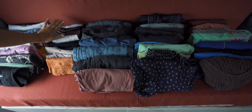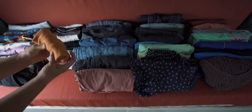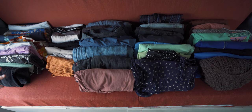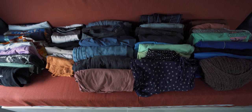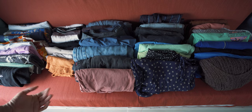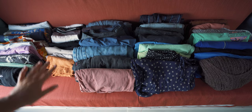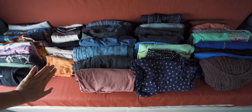I have 10 tank tops — I really like having a lot of tank tops. They're good for layering and they get just so tiny which is good for packing. And then I have 12 t-shirts which are a mixture of nice shirts, athletic shirts, and just wearing around the house. Speaking from personal experience, it's really good to have a lot of neutral colors that can go with a lot of other colors and good things for layering, which is why I have so many little tank tops.